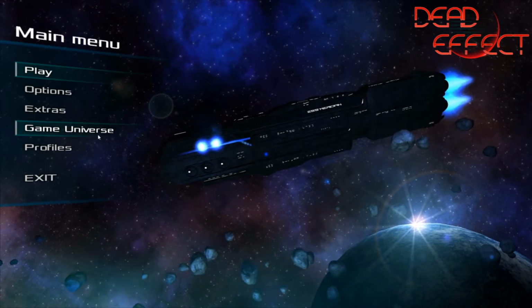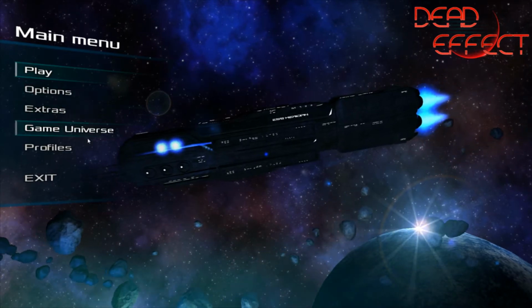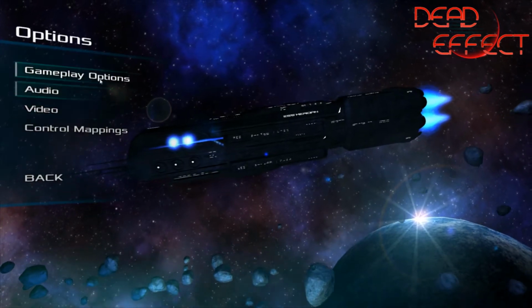Alright, hello everybody, and welcome to my first impressions of Dead Effect. It's $7.99 on Steam currently. I'm not really sure how to feel about it yet. But let's take a look at the options menu first.